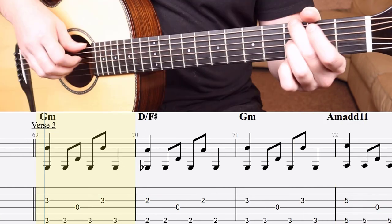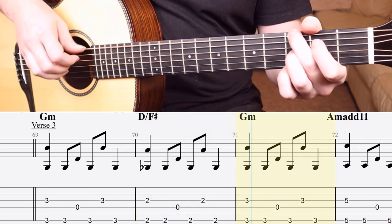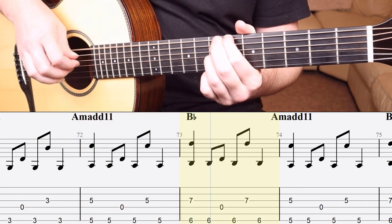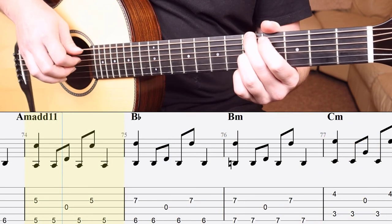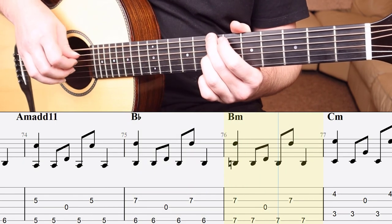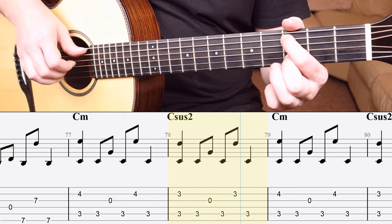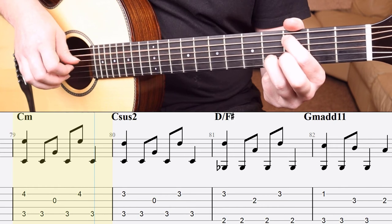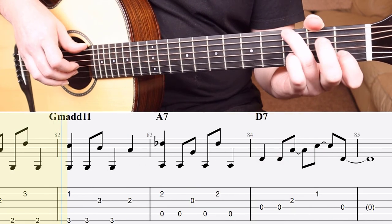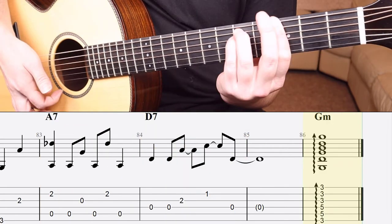Here's verse 3. Here's the whole song at a slow speed.